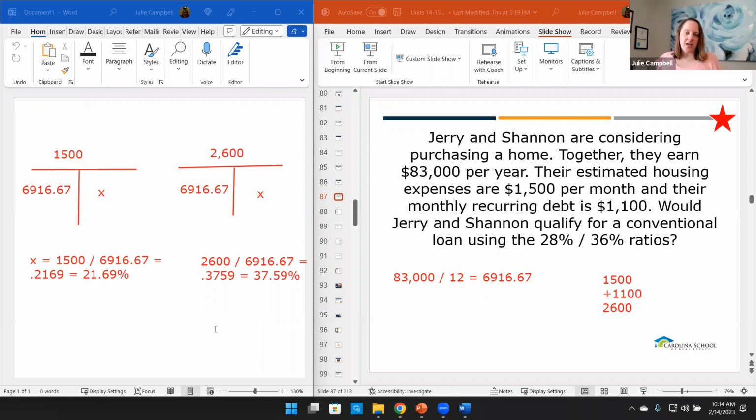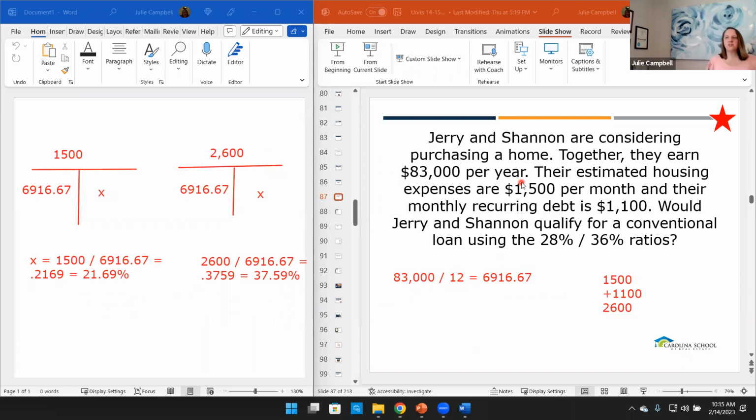So what are some things Jerry and Shannon can do? I mean, the obvious solution, right, is just pay off all your debt or just make more money, right? Easy peasy, right? Just make more money. That's all you got to do. Other than paying off debt or making more money, the other thing Jerry and Shannon may want to consider is a lesser mortgage payment, a lesser principal and interest, because that's going to reduce their $1,500. So maybe the homes that they're looking at are more than what they can afford. It doesn't mean they're done. If they're willing to look at a lesser price point and rerun these numbers, we're not too far away from getting them under that 28-36%.